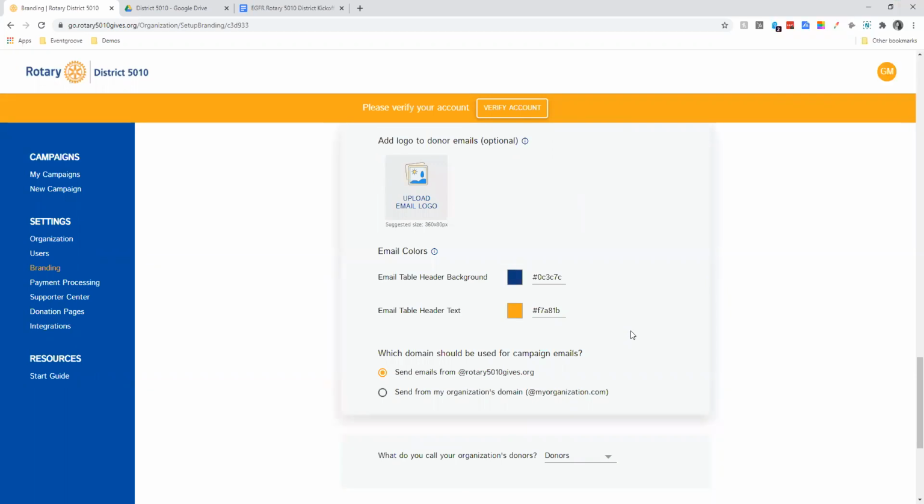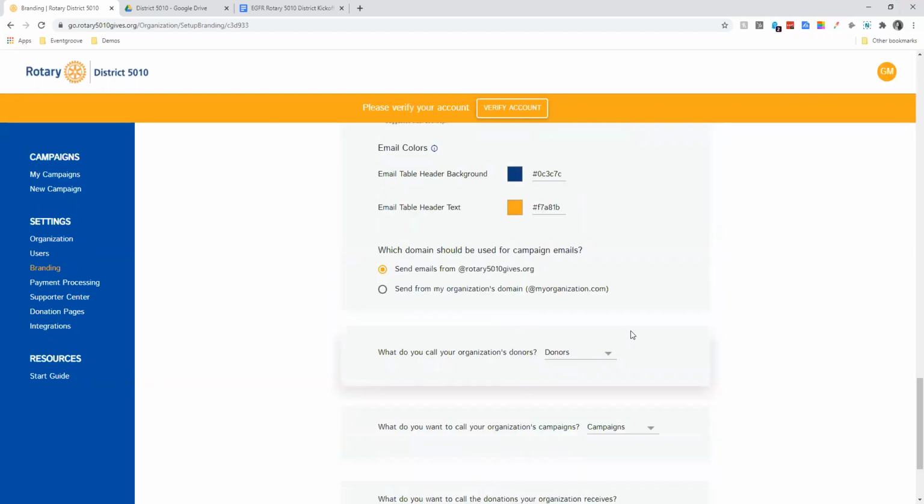Gina, quick question. Will Janine set up each of the club accounts under the district account? Because we don't want 47 different people in here trying to set things up. Every club will come in and create their own club account and connect their own Stripe account, and they will be responsible for setting this up and creating it.